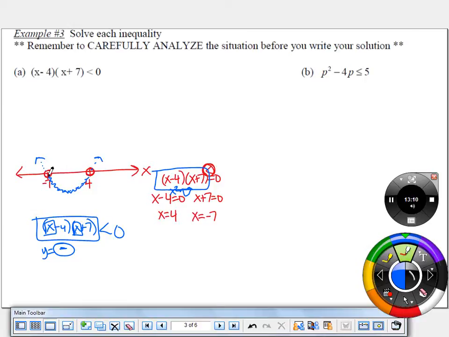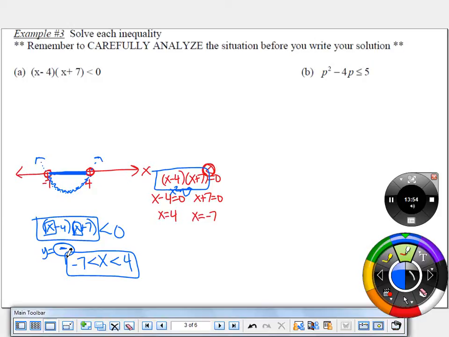All these points here that go below the x-axis would be the points that you plug in an x value and you get a negative y value. So our solution is to say all the x values that make that happen. So all of these y values down here happen by plugging in these x values right here between negative 7 and 4. So we would say that x would be between positive 4 and negative 7. And not equal to because the inequality didn't have that. Okay?